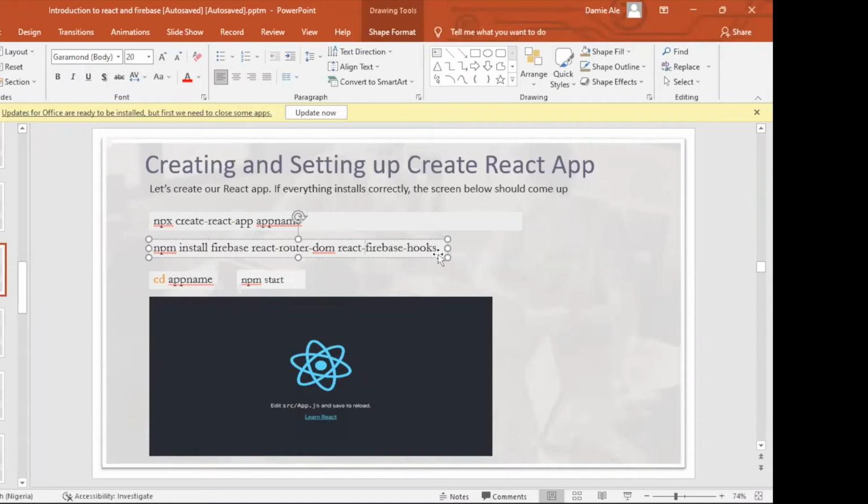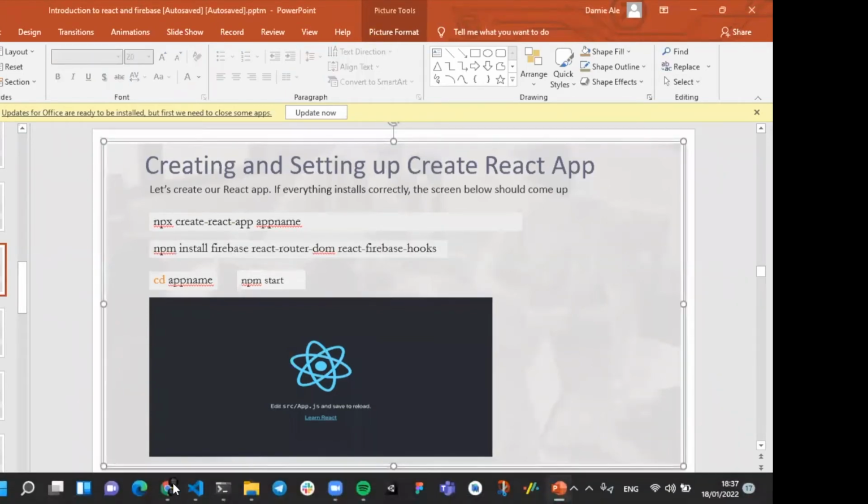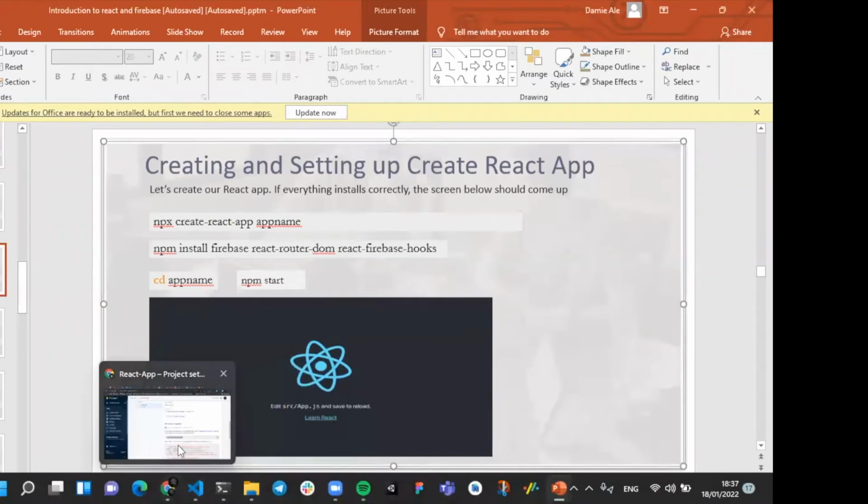You may or may not install it if you want. I just posted it in the chat here so that you can copy it and install it after your app is created. You can just run that while we go on to create the authentication.